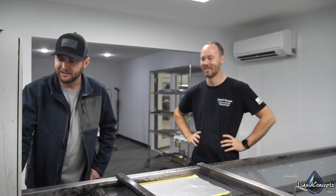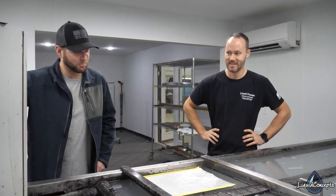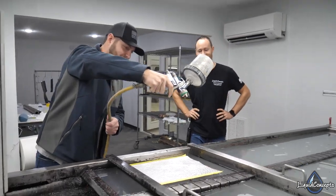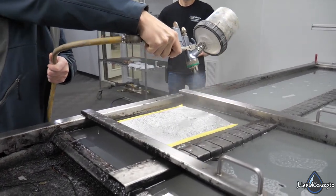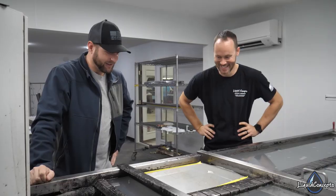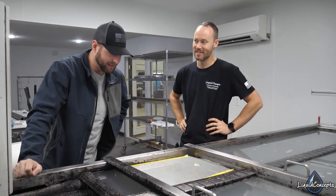You want to start with the timer? Yeah, where's the timer at? Green square. We got to spray it first, right? It's up to you. Okay, ready? Oh man, it's falling apart. I think you can look at it and see if it starts to glass out. Is it glassed? I don't know, it's cracking right now.